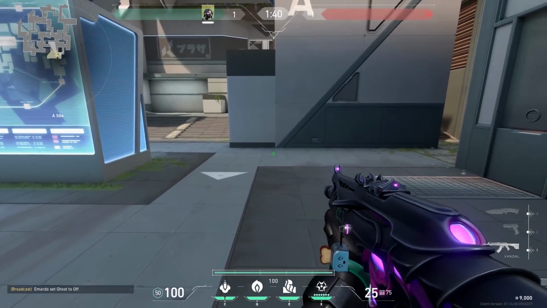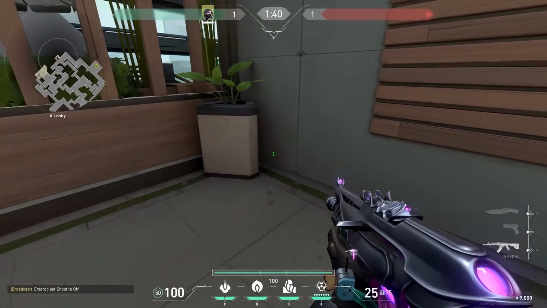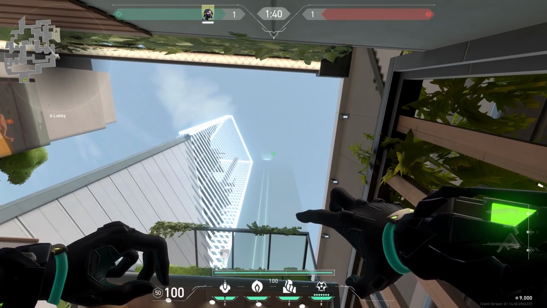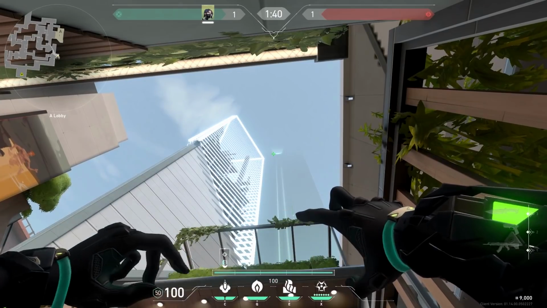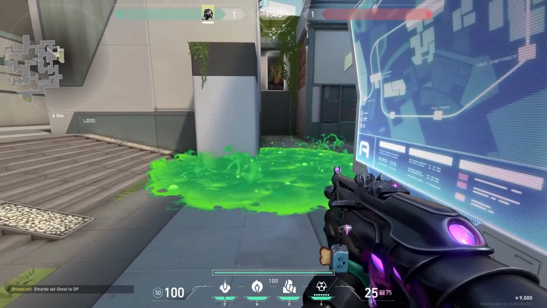Here are 2 easy lineups on default plant on Split. For both lineups, stand in this corner. For the lineup behind the billboard, aim at the top right of the light of that building. And for the other lineup, aim at the bottom left of the light of the building. These lineups will nicely land on default plant, easy peasy.